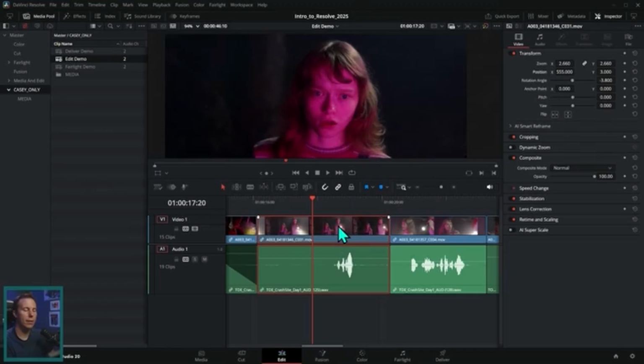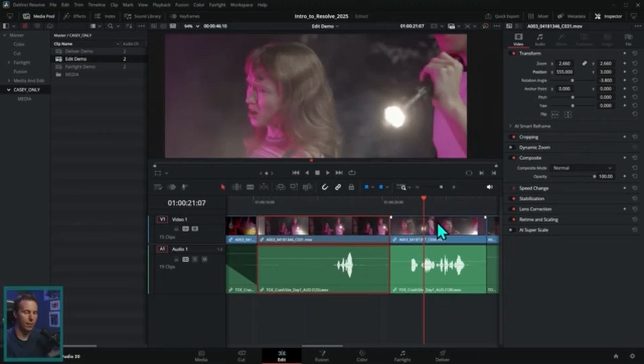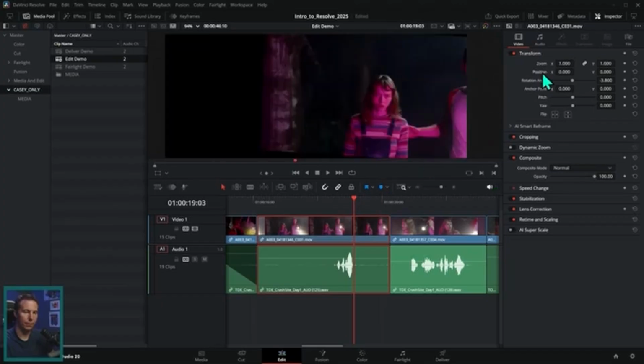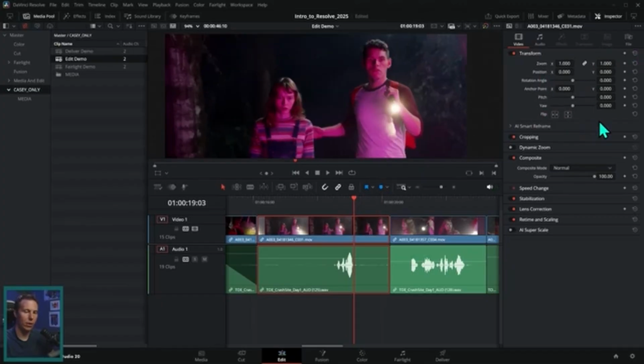Now it's only adjusting this clip because this is the clip that we have selected. If we go to this clip, it is unaffected. In fact, if we're over this clip and we're looking at it, we're adjusting the zoom and nothing's happening. That's because we have this clip selected. And so that's loaded into the inspector. And so we zoom this way far up. We go back to this one and it's zoomed in really far, right? So let's go ahead and reset everything in our transform.